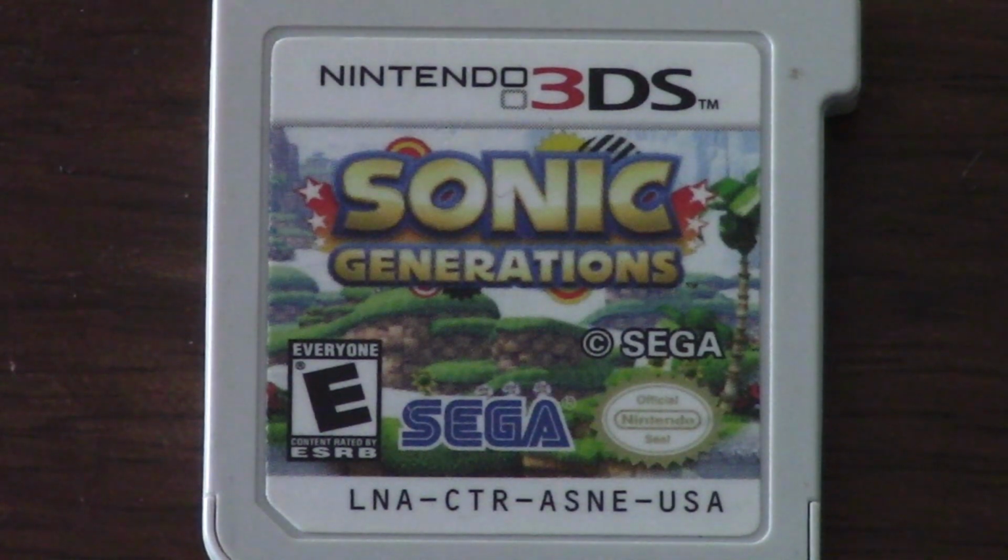The last cartridge I wanted to touch on real quick before going back to discs was Sonic Generations. I just really liked how they used Green Hill as a background image. I don't know, I really like it. But anyways, back to discs now.